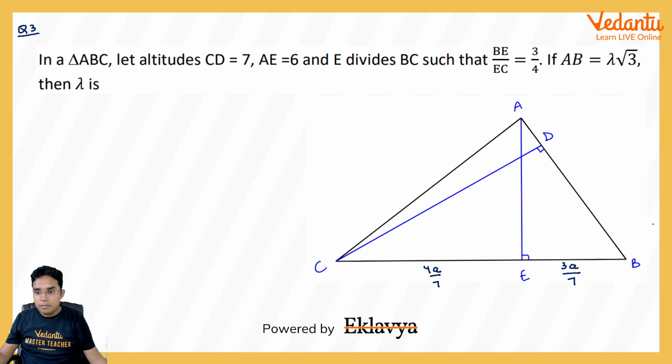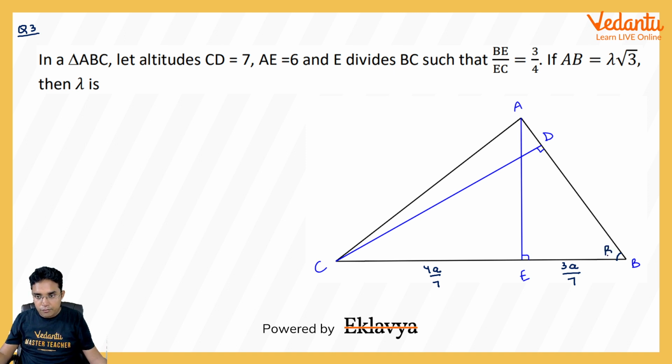So here there are 2-3 ideas which are coming to my mind. First of all, if I take some tan or sine for this angle B, we can see there are 2 right angles, AEB and CDB, which are involving the same angle B here. That can be one idea. Okay, let us first do this one.